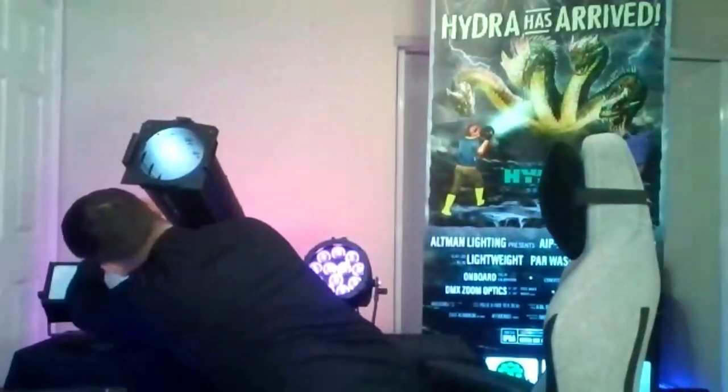Some facts about this unit: it's a 90-watt engine. Compared to Work Light 1 at 130 watts, we've actually lost wattage, but that's because we have a new generation COB chip. I'll take the filter out — this is a diffusion filter that comes with the unit. We have a nice circular COB chip at 90 watts.